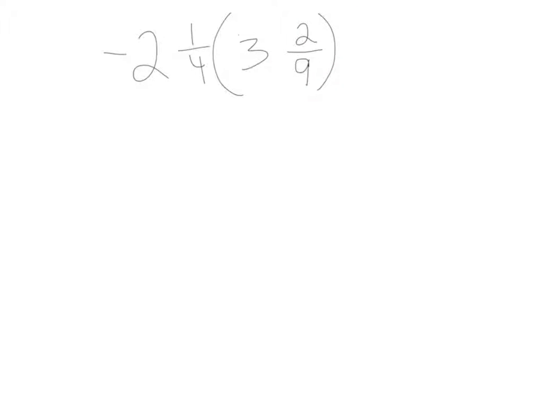Next one. On this one right here, be careful. This one is negative 2 1/4 times 3 and 2/9. Some of you guys are going to try and multiply the fractions straight across, and then you're going to say negative 2 times 3 is negative 6. You can't do that. In multiplication and division, you do have to make them improper first. So to make them improper, you take your denominator times your whole number. 4 times 2 is 8, and then you add the 1. So you're going to have 9/4, and that's still negative. Times, you have to do 3 times 9 is 27, plus 2 is going to give you 29. And that's over 9. So at this point, you could go ahead and multiply straight across.